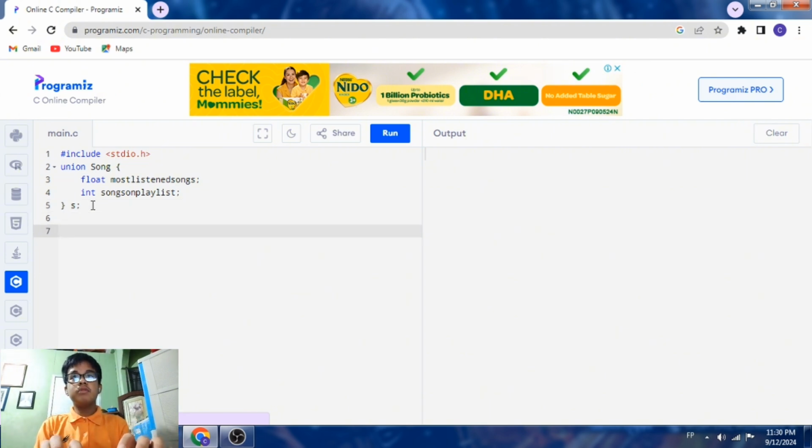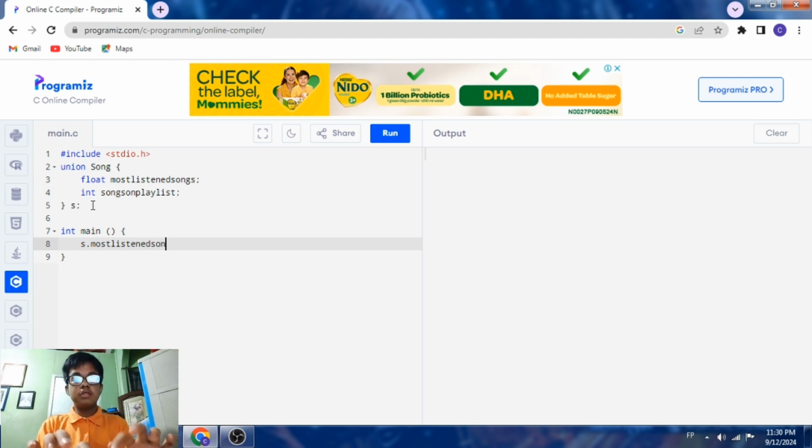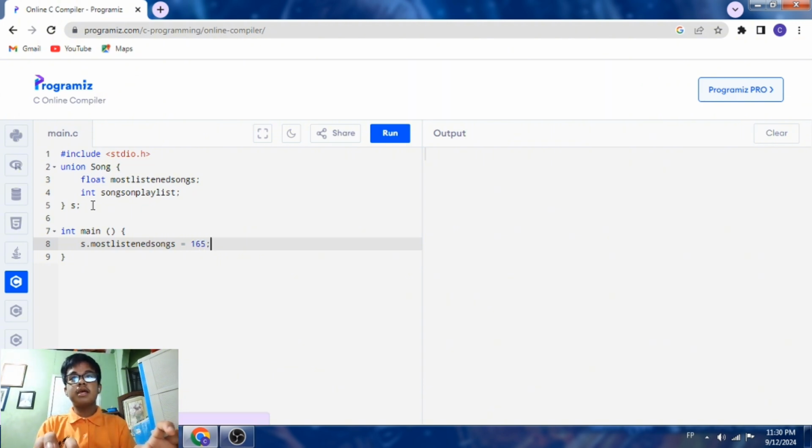The next thing that we're about to type is int main(), open close parenthesis, and then open curly brace, just like that. The next thing that we're about to type is s.most_listened_songs equals 165, just like that.